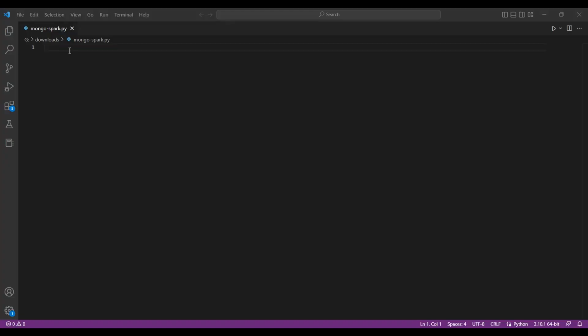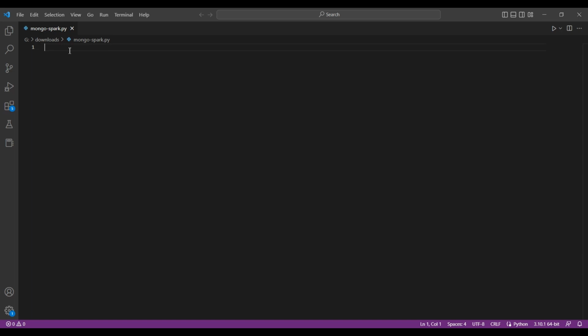Okay, so let's get started and build our PySpark application. I'm going to use VS Code, but you can use any editor here. What we'll do is create our script in the editor, upload it into the HDP Sandbox on our Linux server, and then kick it off using Spark submit.